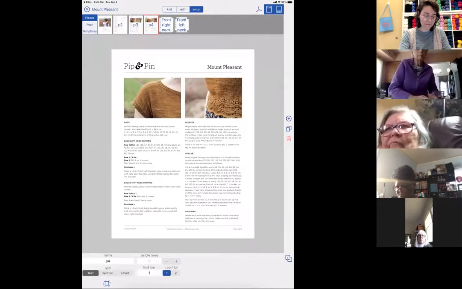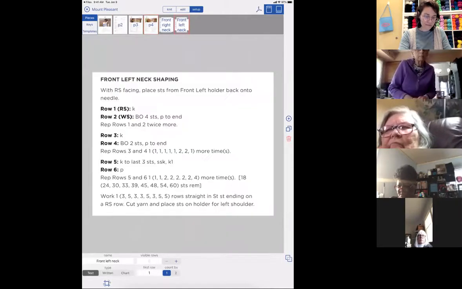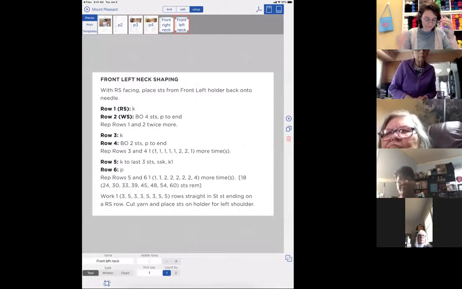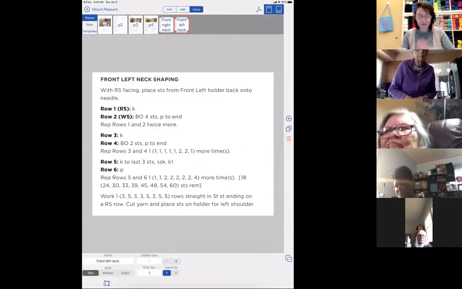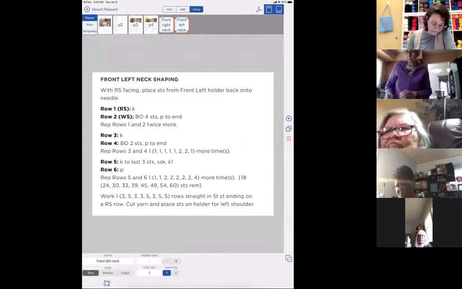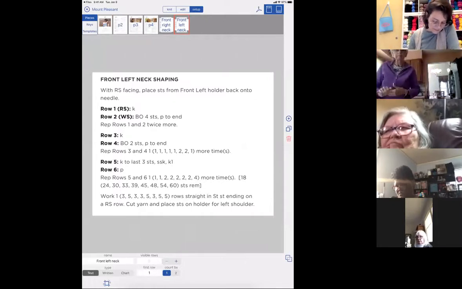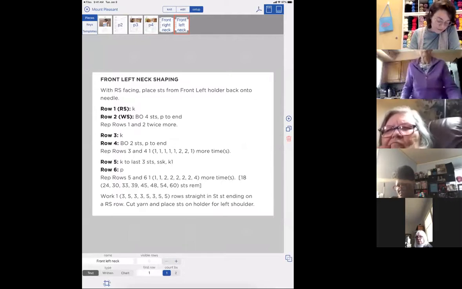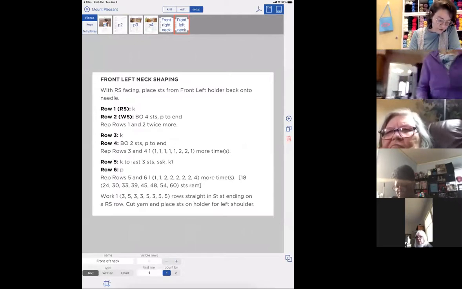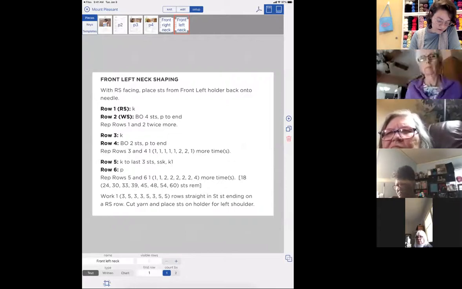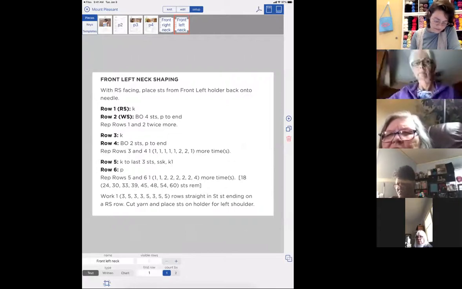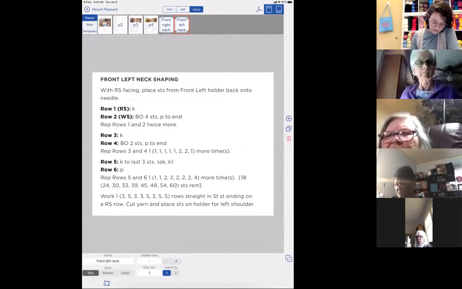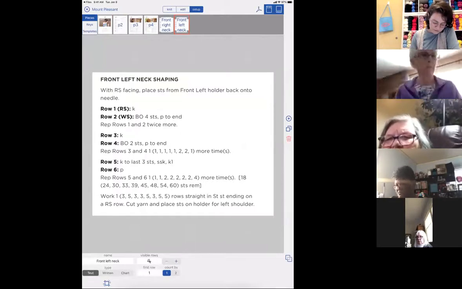And then over here is the front left neck and the front right neck. And so I'm working on this one right now. At the bottom, it's asking how many visible rows are there? So I'm going to say there are 1, 2, 3, 4, 5, 6. So we'll do 7. Nope.